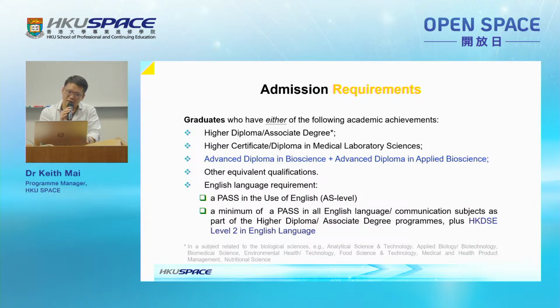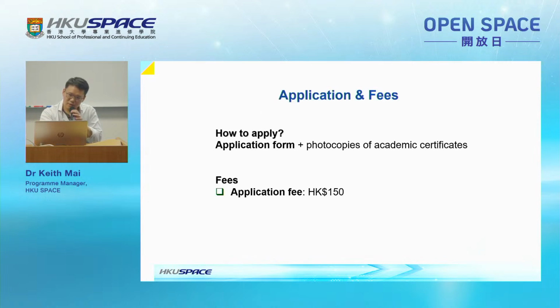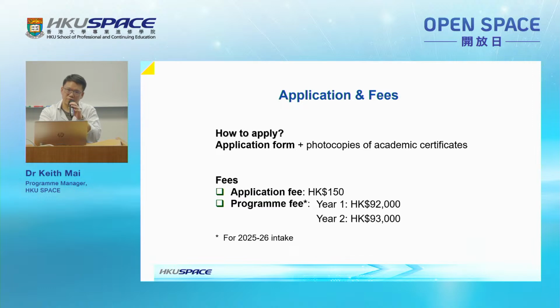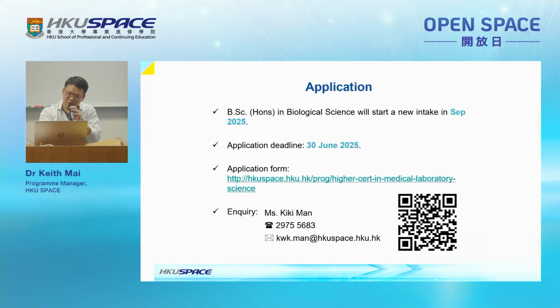So in terms of the admission requirements, as I mentioned, it's a higher diploma or associate degree in biological related science, or a higher certificate in medical laboratory science, or advanced diploma in bioscience and advanced diploma in applied bioscience, or similar equivalent qualifications. So this program, we look forward to having the next intake in 2025-26, which will start in September. And the applications have already started. So if you're interested, you can go to our website to learn more.